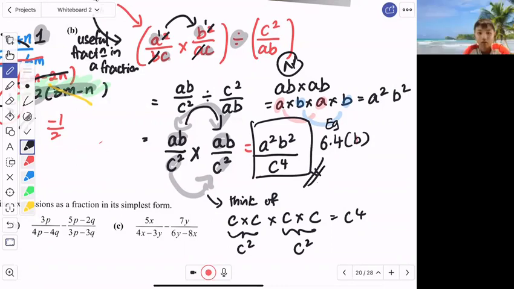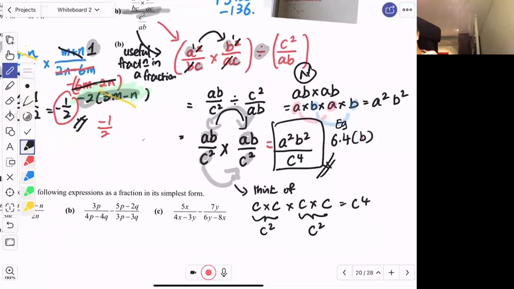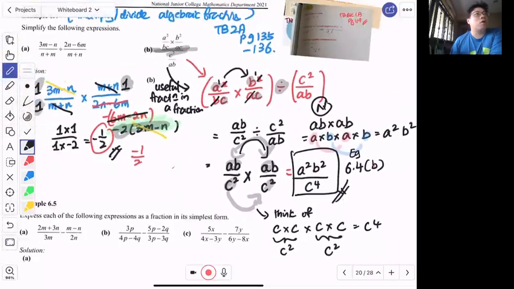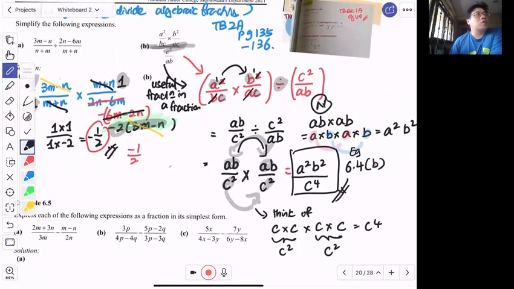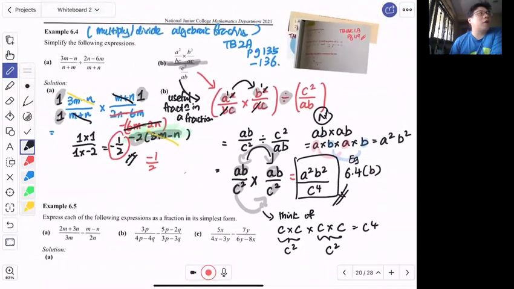Okay, so from here, I just want to check if you're okay before I go on. If I'm too fast, I pause a while. I see some of you are writing, so I pause for a while. Some of you seems like you are writing 6.4, so I pause a while. For those who are fast, just go ahead to do your popcorn.